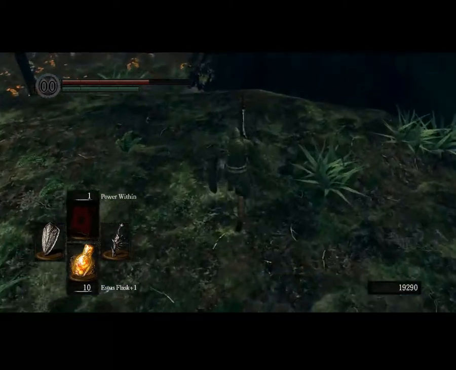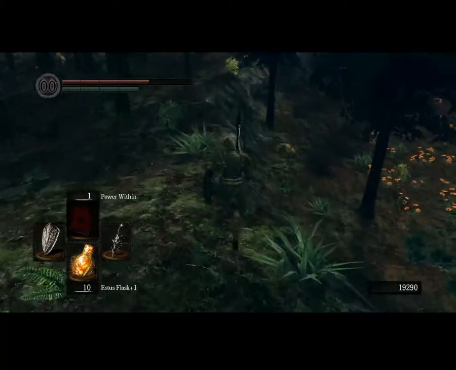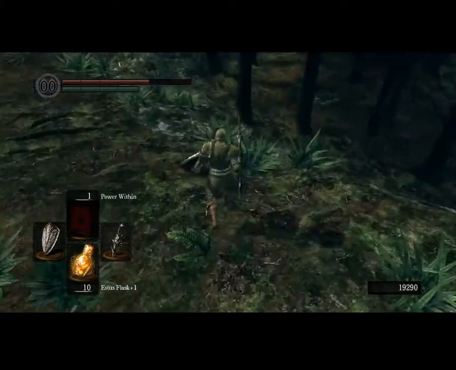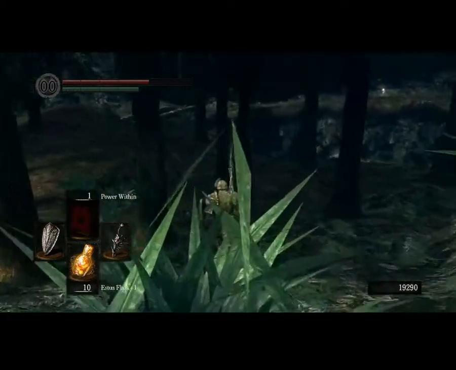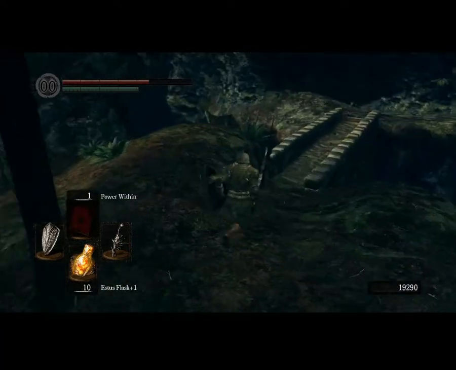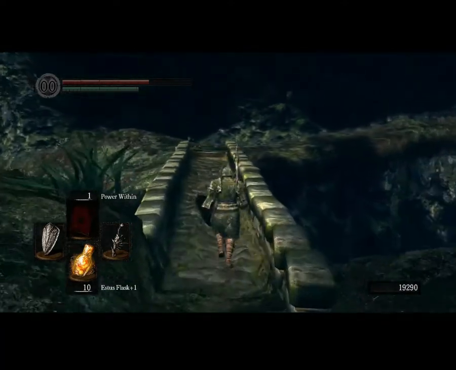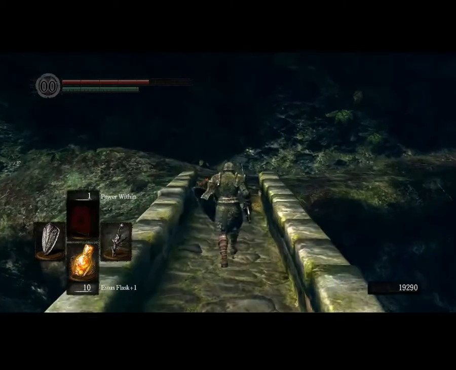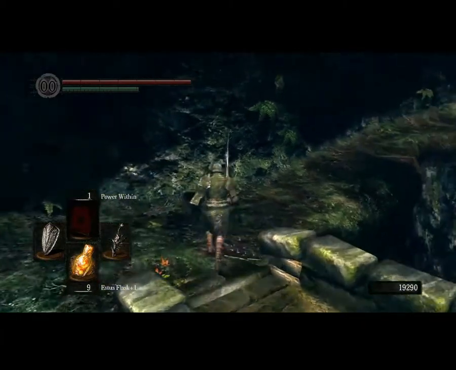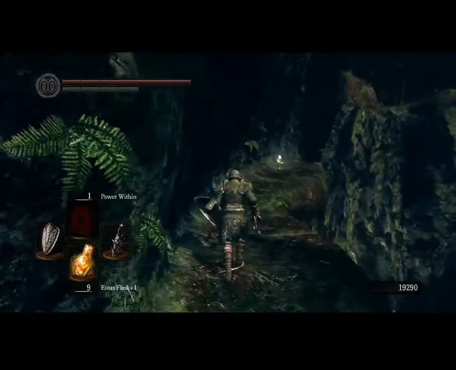Once again, let's just kind of skirt the edge a little bit. Now, somebody did legitimately ask me if Calamity is a boss we'll have to fight. Calamity is completely optional. I'm not sure whether we will fight Calamity or not. I'll make the decision as we get closer to fighting Manus, the Father of the Abyss.